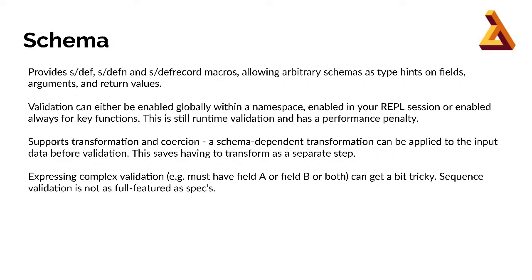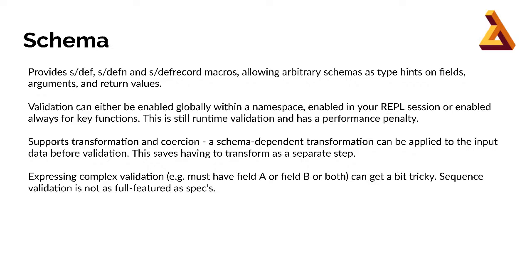But if you want to try and do more complicated validation, like say an object must have field A or field B or both of them, then that kind of thing is more difficult to express. It's not really set up to express things in that kind of way. It's more about describing the shape of the data, and any kind of higher order concerns like business validation is more difficult to get done. And if you want to validate sequences, like say, this must be a sequence of objects, each of which must be created last Tuesday or whatever, then that's not as easy to do as spec.